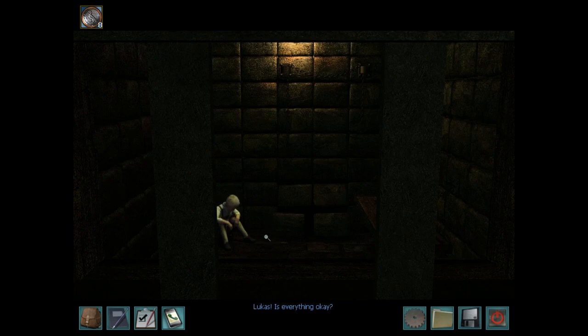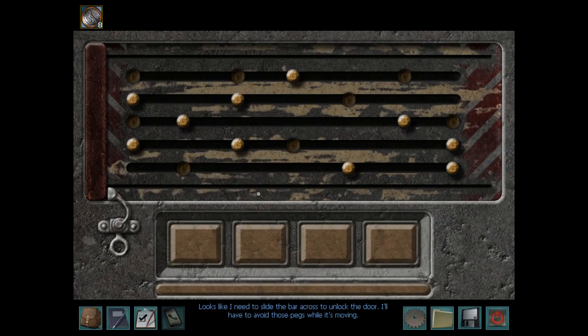Is everything okay? The creature got me and locked me up in here. I'll get you out. Hang tight. Looks like I need to slide the bar across to unlock the door. I'll have to avoid those pegs while it's moving.